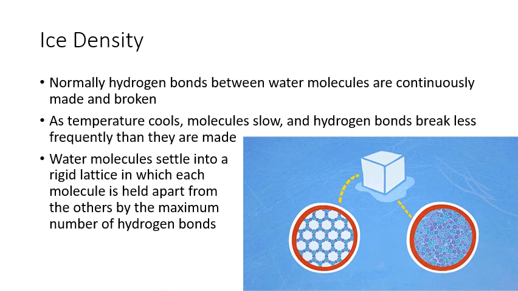So this is showing the same thing. But if you're talking about a sample of liquid water, you're going to have those molecules moving around, tumbling past each other. They're all going to be hydrogen bonding with each other. None of them will be making the maximum amount of hydrogen bonds, or very few of them will. And those bonds will constantly be broken and reformed. Molecules of water are tumbling past each other, breaking hydrogen bonds as they move past each other, forming new ones as they get closer. Those new bonds break again as the molecules move further away. So this process of making and breaking hydrogen bonds is occurring over and over again in liquid water.